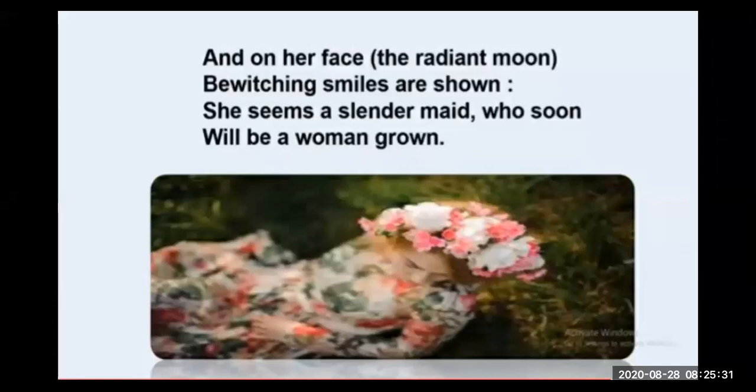So just as a man is attracted to a girl by seeing her beauty, in the same way, in the autumn season, the tourists are attracted by seeing the beauty of nature. And as time passes, the autumn season comes to an end, and the next season is going to arrive. So in this poem, we have seen first about the poet.